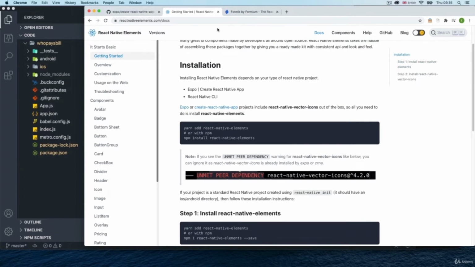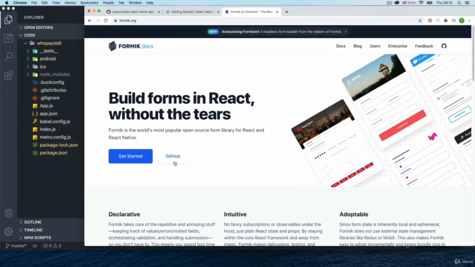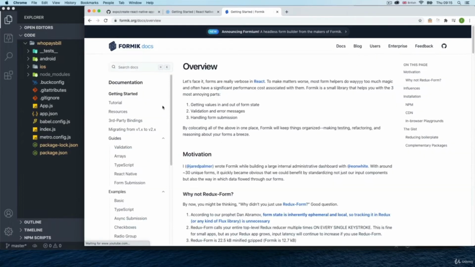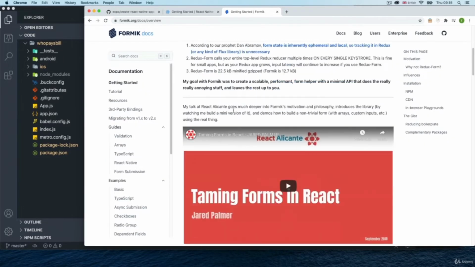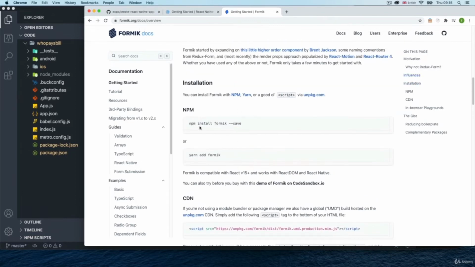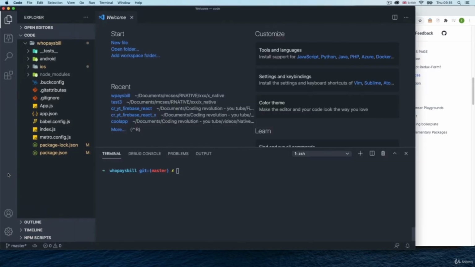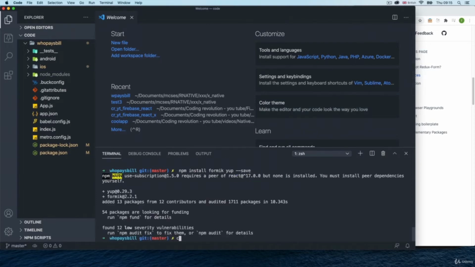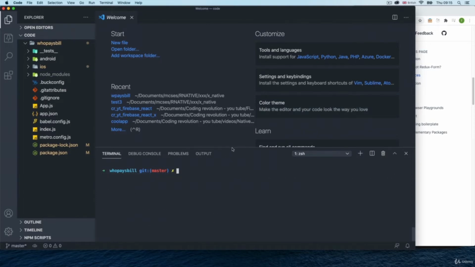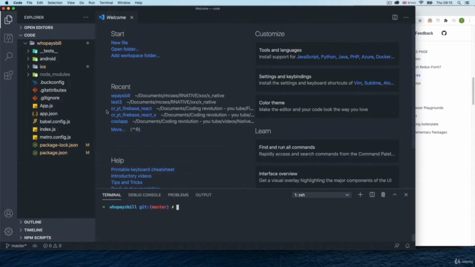Another thing we are going to need is Formik, so we can add a little bit of validation. Now, of course, you can go to the get started and see how you can install it and everything else. So this is super simple. We need to do npm install formik and save. And Formik works with a third-party library called Yup. I'm going to install that as well because we are going to use it. So I'm going to press enter. It's going to take just a minute. All right, so everything was installed. So I'm going to do clear. And of course, we're going to use these libraries. And if we have a problem on the installation, we're going to fix them on the go.